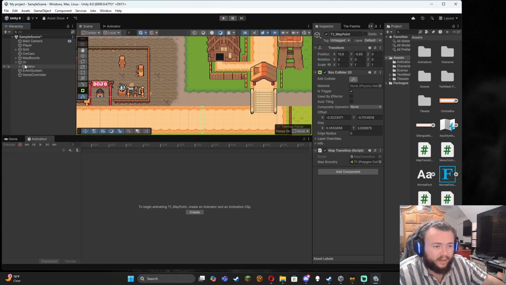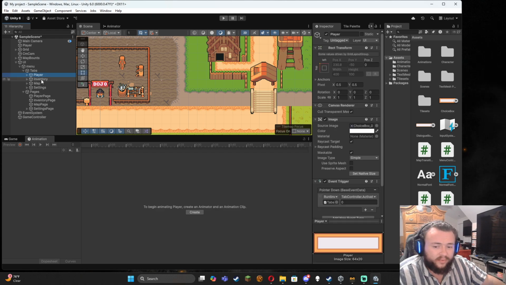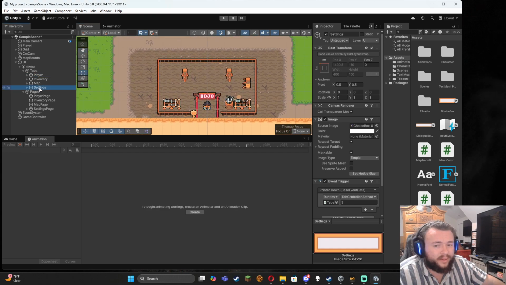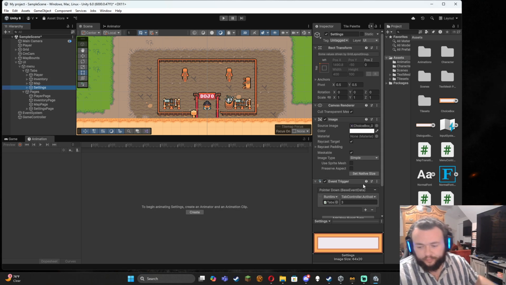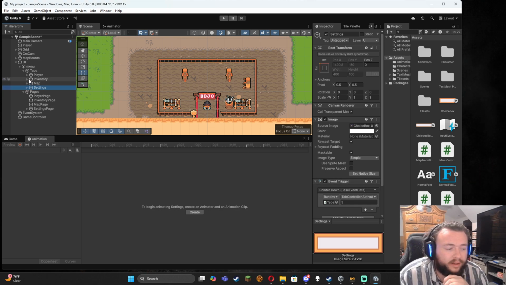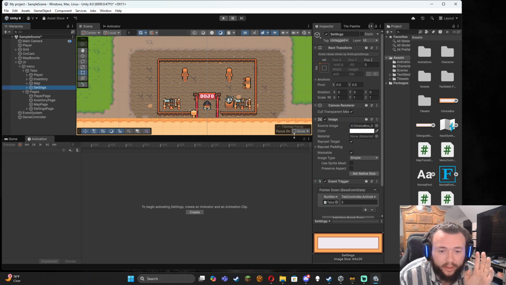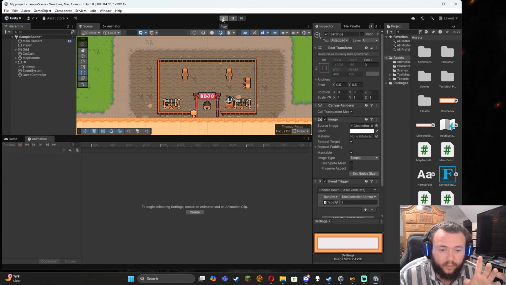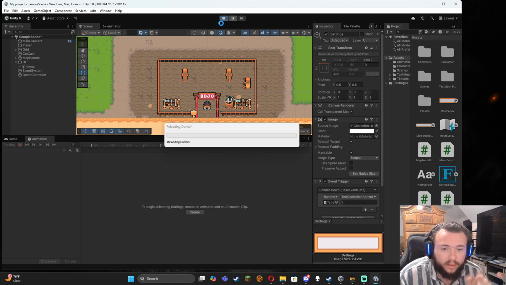After that, I started setting up the UI, and this took a minute. I don't have a fully fledged UI really. I've just got the settings, but this was a lot of just going through menus until I actually got to the save functions. But I'll go over that after. I'll go over all the code later. But for now, let me just show off what I can do with it.